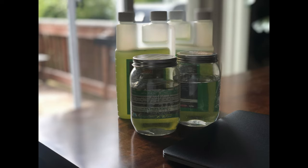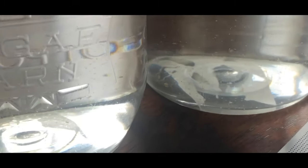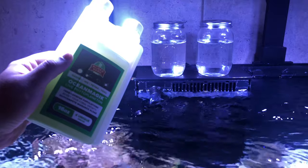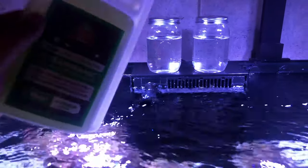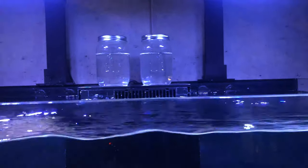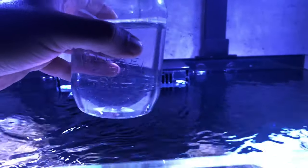I'm a strong believer in adding pods or any biodiversity to your tank, whether you're starting a new tank or doing a rehaul or refresh like I did. I've always had success with Algae Barn and I'll continue to order from them — I'll probably do a review on the stuff I ordered in a later video. It was really important to get them out of these jars and into the tank to start reproducing, because there's not going to be any fish in the tank for at least another couple of weeks, which gives them a chance to get a good stronghold and build a healthy population.